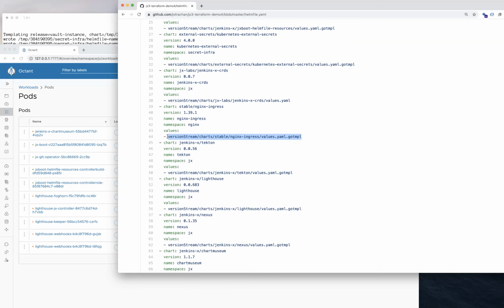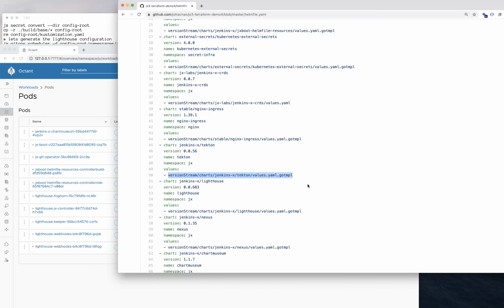Now Helm has a configuration system that lets you pass in YAML to override values in the templates. So things like specifying the number of replicas, specifying additional environment variables or additional labels or annotations or whatever. Now, a lot of charts need various bits of configuration for things like ingress, the domain name you wish to use, whether or not you're using TLS or not, and so forth. And rather than making it so that every user needs to configure every single chart by hand with all these different things, we've tried to have reusable configuration in the version stream, which does what we think you're going to need.